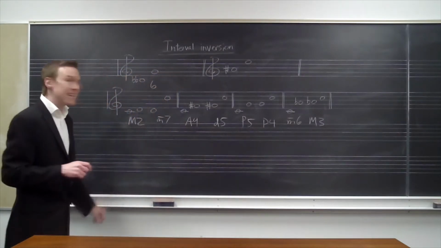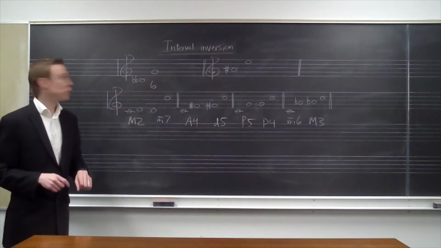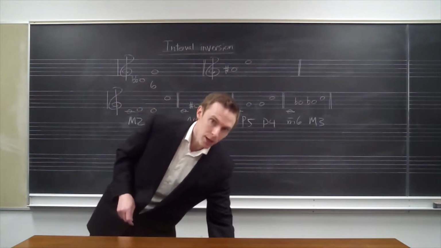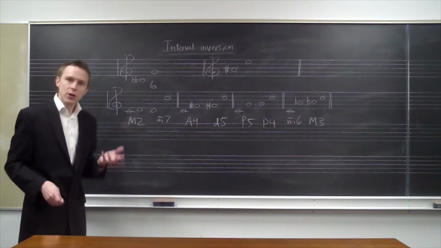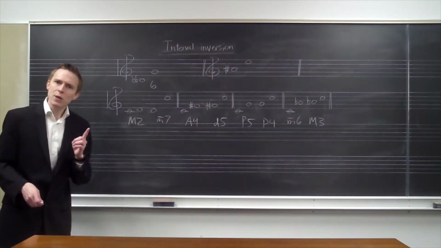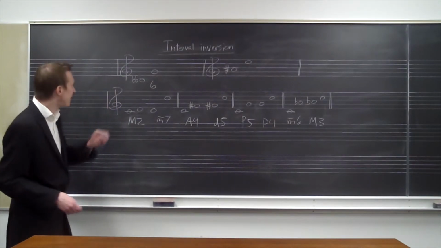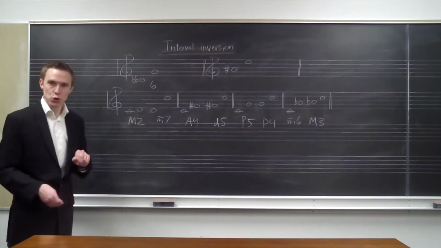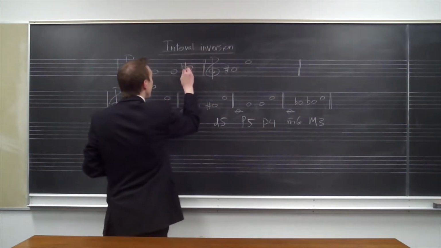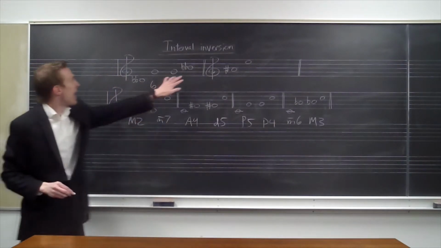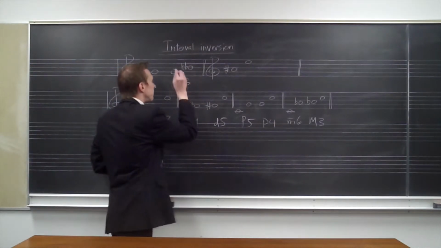Okay, so let's take this knowledge and go back to our original problem of B double flat up to G. We determined that it was a 6th, but we were stuck after that. But what if we inverted that interval? That is, instead of thinking B double flat up to G, we thought of G up to B double flat. Well, that interval is definitely going to be a 3rd.